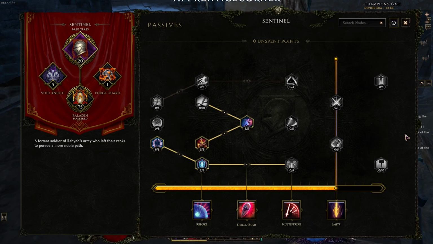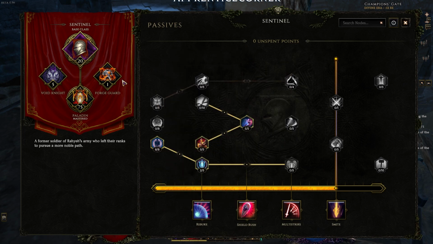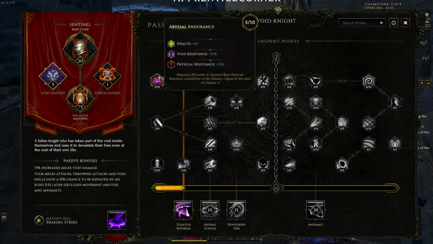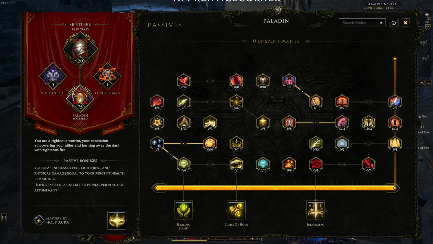Now for passives, same usual passives, the normal stuff. Make sure to get the block, of course, all that other jazz. Make sure to get the block and Forge Guard. Grab 5 points in Abyssal Endurance so you get the Volatile Reversal, because that's very important for the build. Then for Paladin, it's your usual stereotypical attunement stacking fiesta.